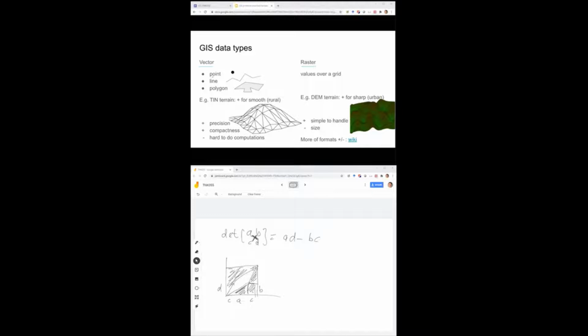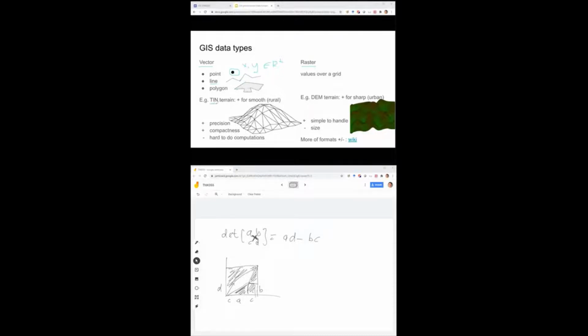So the data types could be a point. A point could have coordinates, and these coordinates can be arbitrary numbers, x and y, just numbers in R2. You can have lines, again, with vertices at arbitrary points. You can have polygons with vertices at arbitrary points, and so on. So in particular, with this data format, you can represent not only 2-dimensional objects, but also 3-dimensional objects by meshes or terrains.